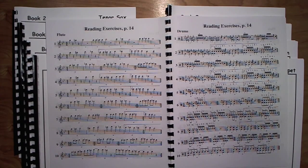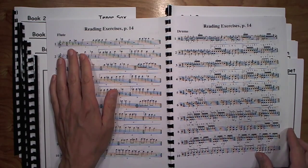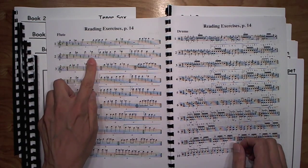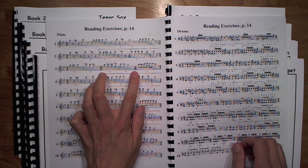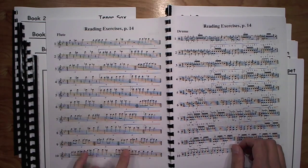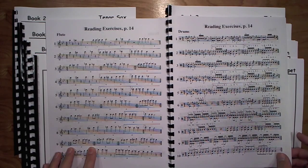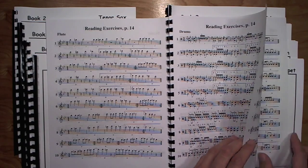Page 14 is chromatic exercises. Percussion are doing rolls, flams, roughs, and off-beat accents. In the wind parts and bells, I try to do a few notes at a time, sometimes written harmonically, to get used to reading it that way, then start combining them. There are a lot of internal repeats on this page so that the kids get a chance to get it — if they miss it the first time, they can try it again immediately without having to stop the band and go back.